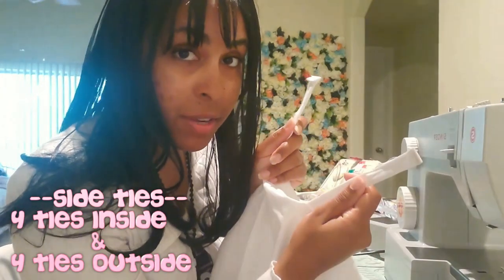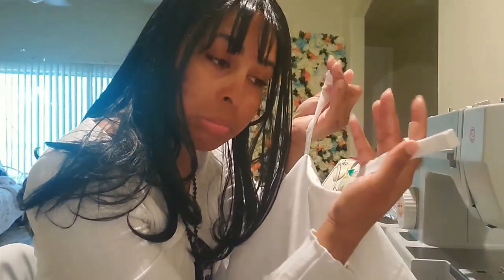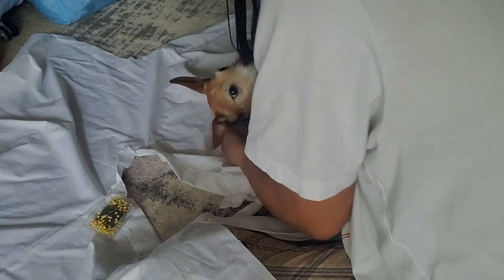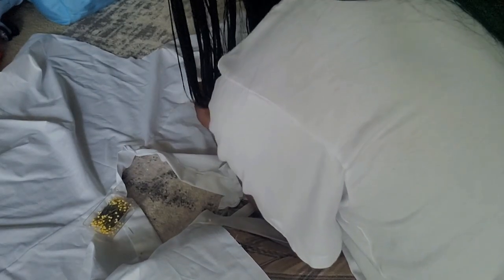I don't want to hear anybody saying it's not the right way — I know. But for people who want to get into it, or just start sewing, or want it to fit more tightly so it doesn't fall off or you want it more snug, there you go. It's just a little bit easier. I only have one tie here — that's normally how they do it: one tie on the inside, so probably around four. But I did a few more ties, and if you want it more close-knit on your body, because see how this flaps away, you might add another tie. It just depends on how you feel about it.